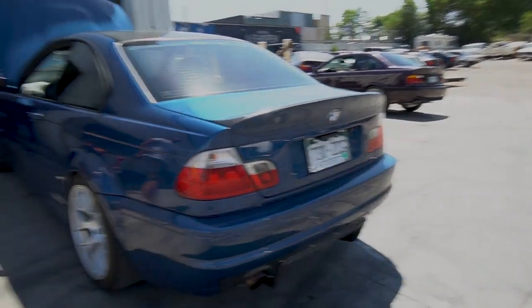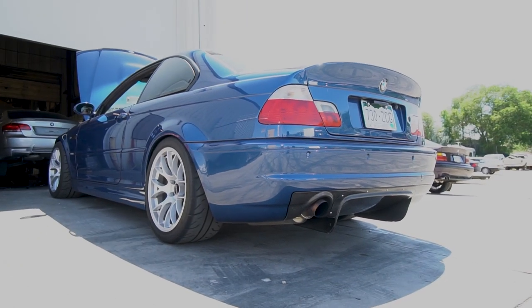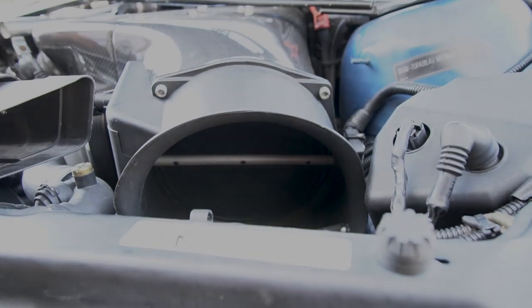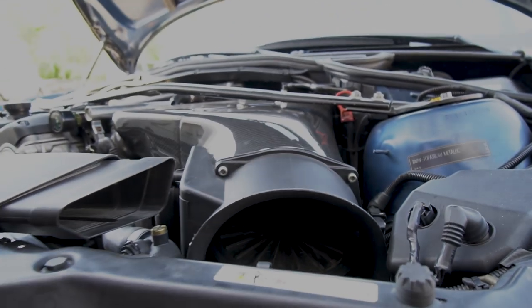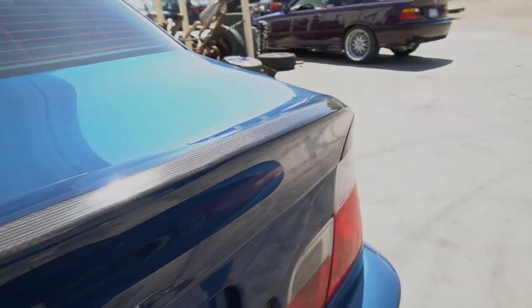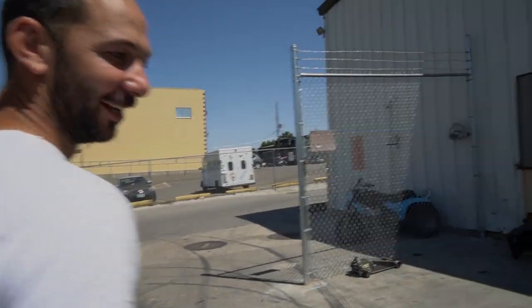You want to hear it? Yeah, absolutely. So it has six-to-one headers now. That's awesome. So CSL carbon right - but then left it unpainted. Not one of the fiberglass reps - that's a really nice touch. This is a super cool car. Yeah, pretty much the ultimate E46 M3 - definitely. Like, leave it NA, all you weird turbo people out there.